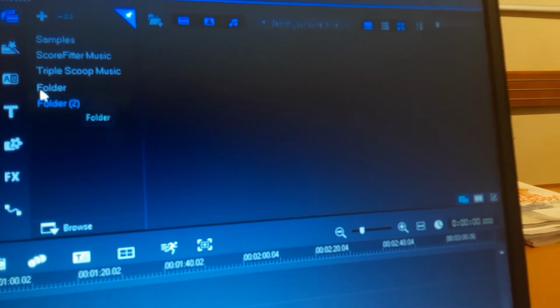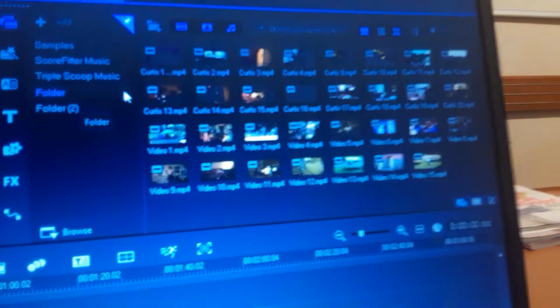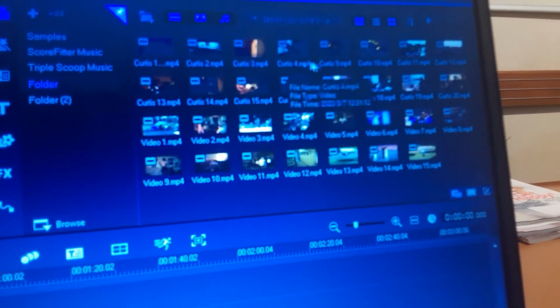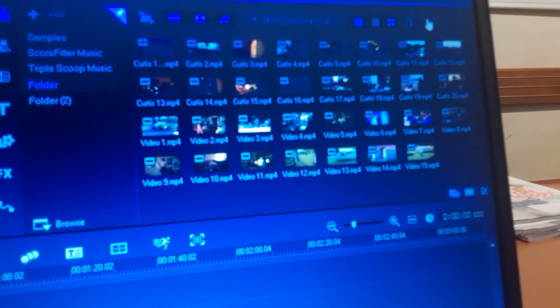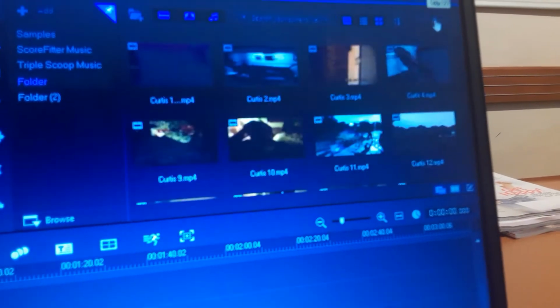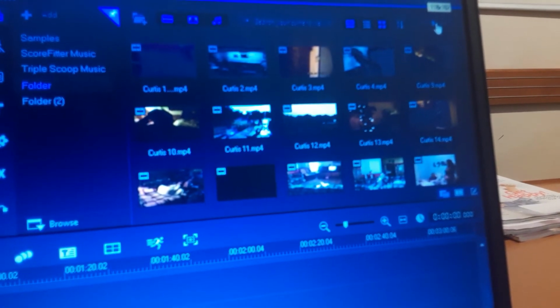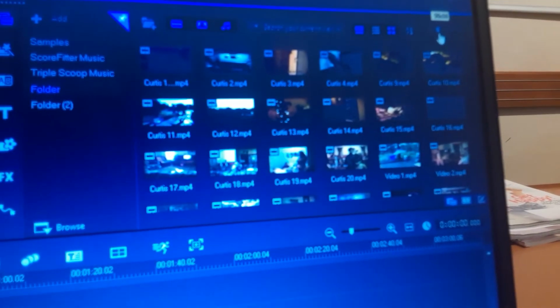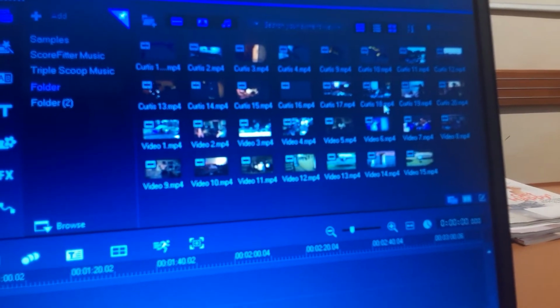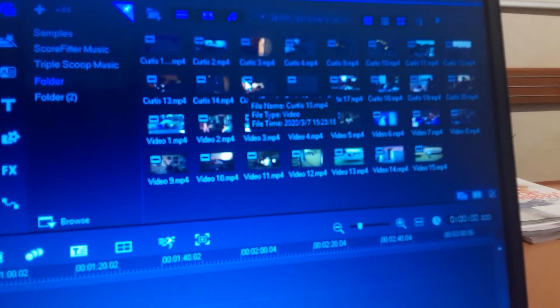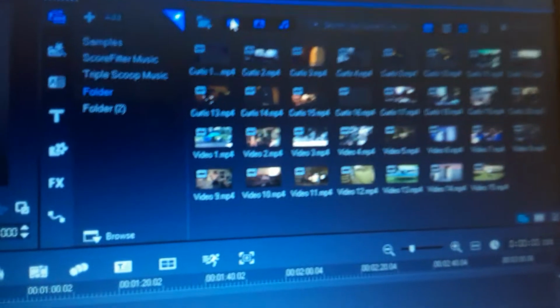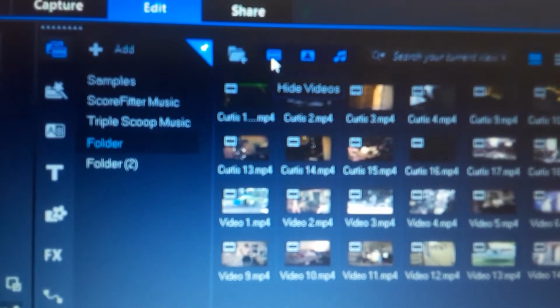So this is what it looked like after I was done. Then they're right there. Now these can be zoomed out too, because when you looked at it, they might look like this, like they're not all in the picture. Well, you can zoom out there in the corner too, so that all of your videos are right here. Now this is also the video section, because it has a little reel that looks like a movie strip.